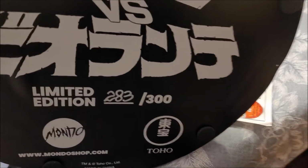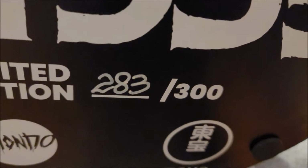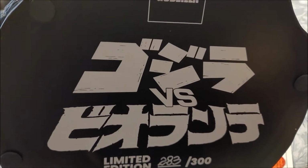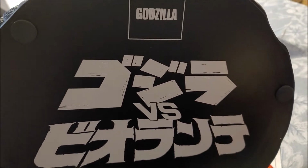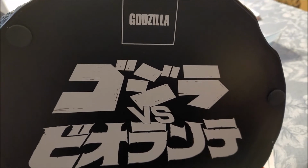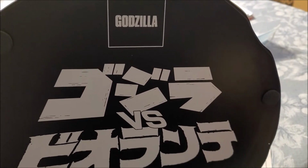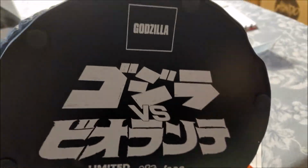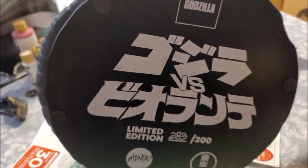Well, we know that we can't control which number we get, but this is within the 300 made that has those special bonus features with the fire breath and the battle damaged hand with the thorn going in it, from Biollante. So I just wanted to add that real quick to the review to show you guys. This is the bottom of the base if you lay it down. See, there he is. All right, so that is really cool.